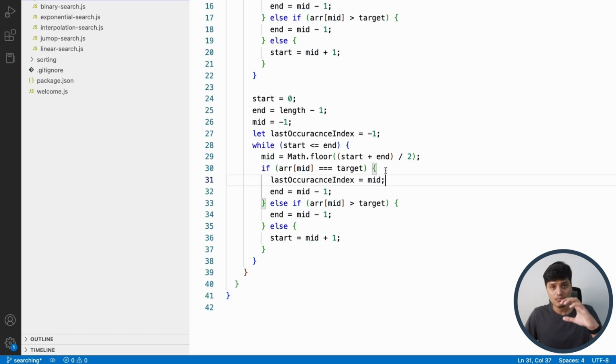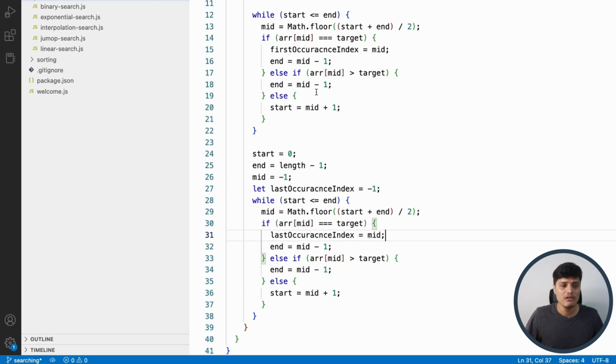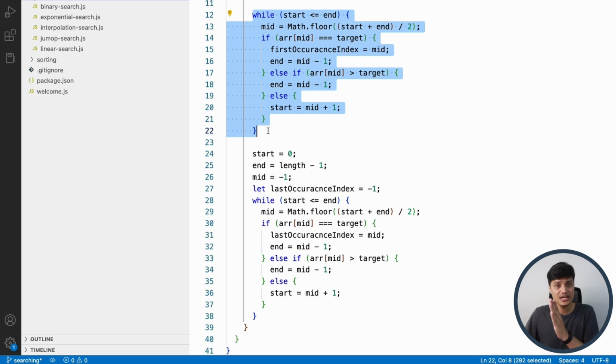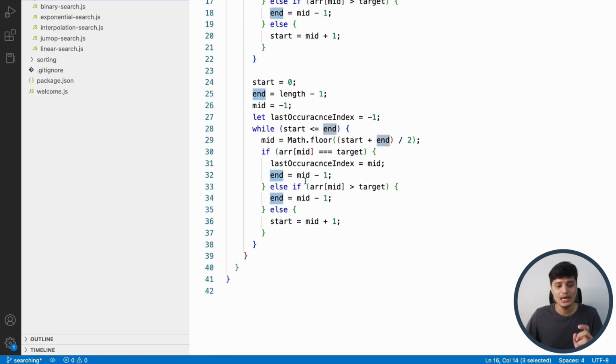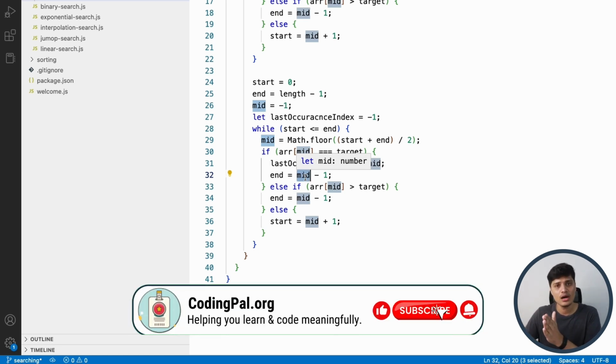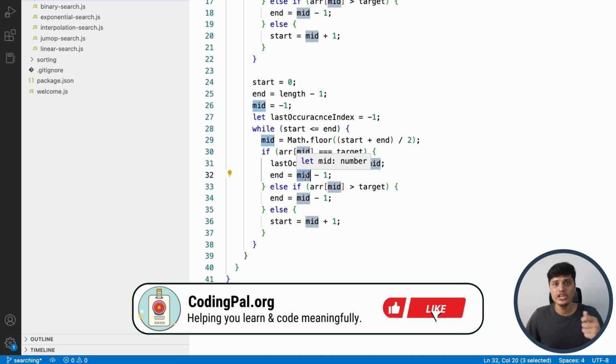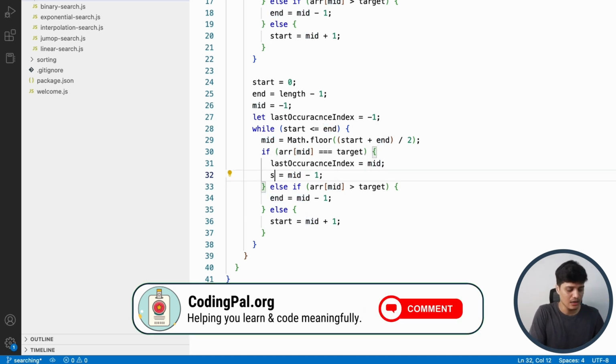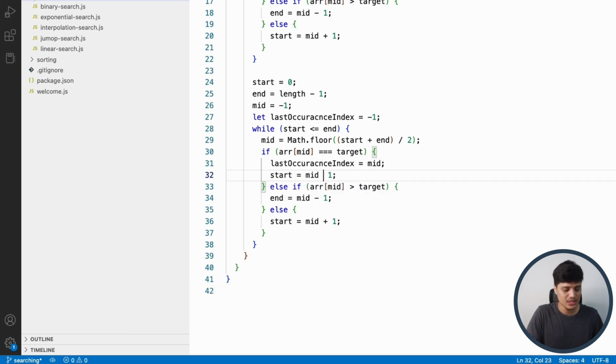Now here what we are trying to do is find the last occurrence. Previously in this while loop we tried the first occurrence index. First occurrence index will always be there on the left part of the array, right? That's the reason why we have always updated this end with middle - 1. But here we are trying to find the last occurrence index. Last occurrence index will always be there on the right part of the array. For continuing that right part of the scanning, once again we will update the start with middle + 1, such that the scanning will still go on the right part of the array by calculating the middle and whatever the logic that we have written.